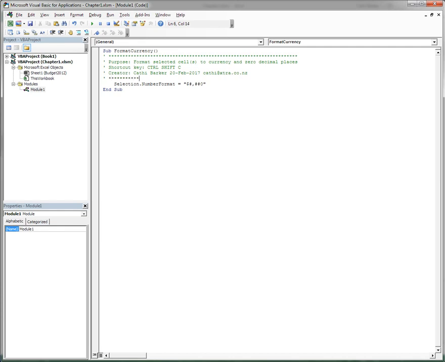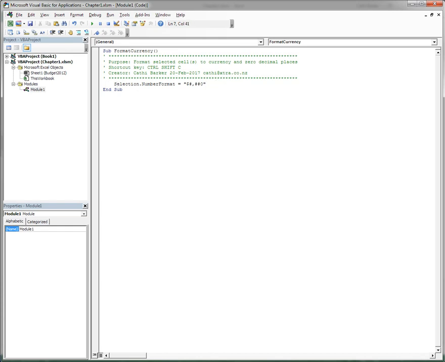You can basically type as much as you like, as long as it's preceded by an apostrophe, which will automatically make it go green. Comments don't have to reside on their own lines, they can also share a line with a statement. They can't be at the beginning of the line for obvious reasons, because if I put my comment at the beginning of this line, it'll deactivate this particular statement.